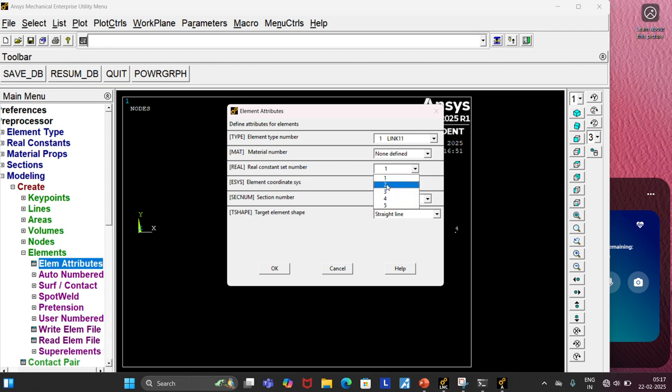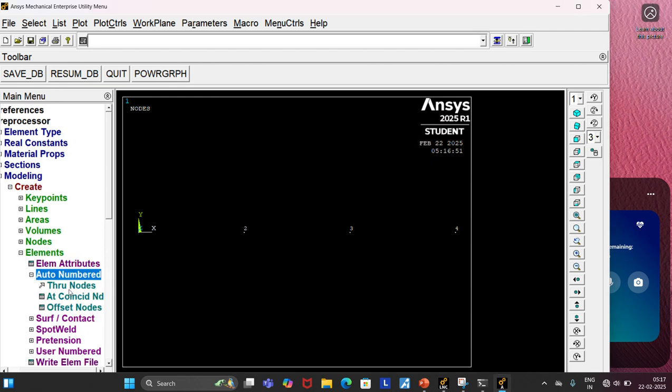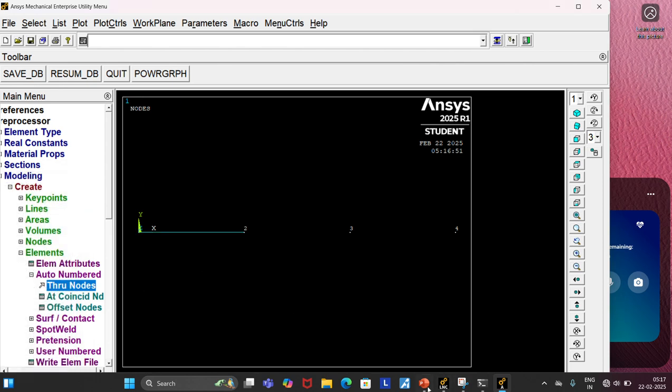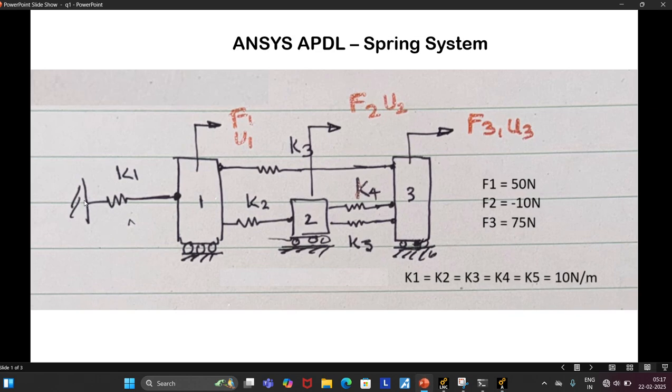Here you can see all the 5 elements whichever we have added is appearing here. So we have to assign the set number 1 to the first link. Okay. Then go to auto numbered through nodes. Click 1 and 2. Then OK. So this is because this is the K1 element which is connecting between node 1 and 2.